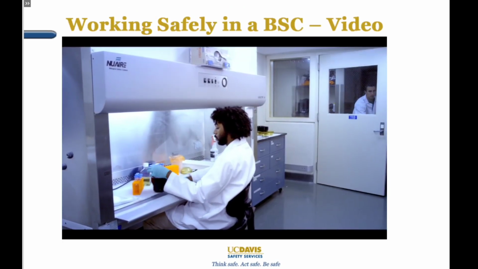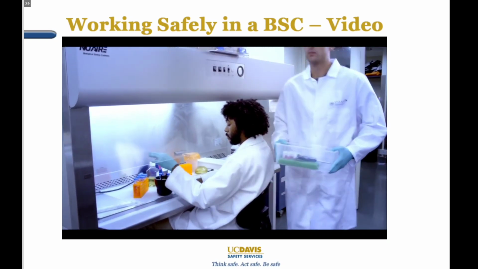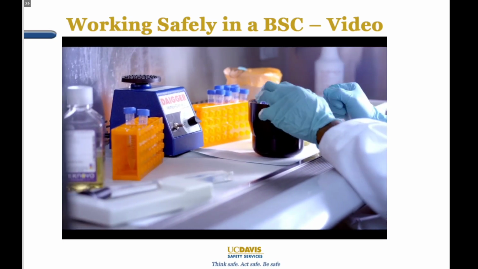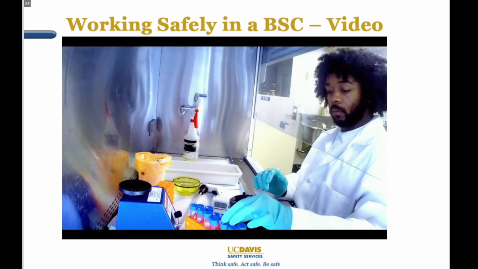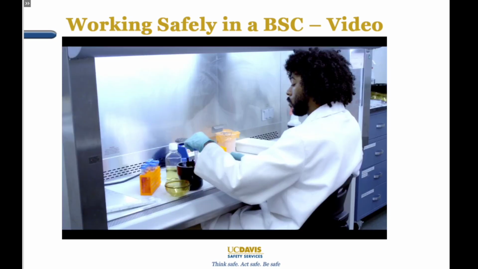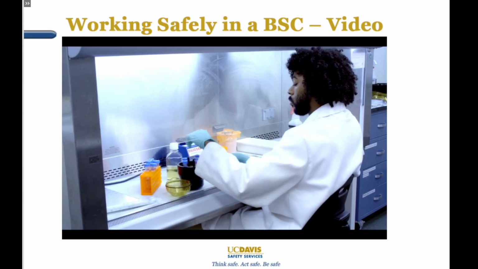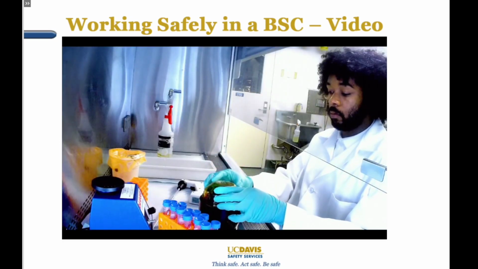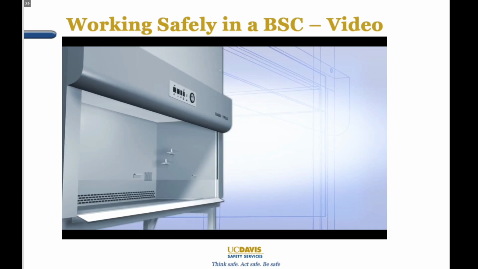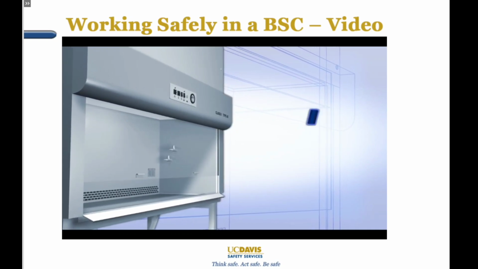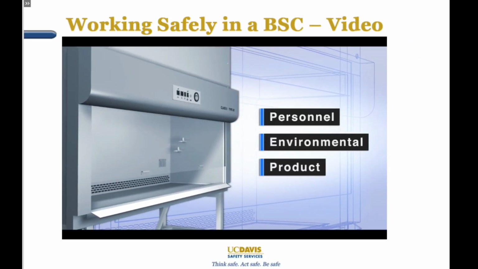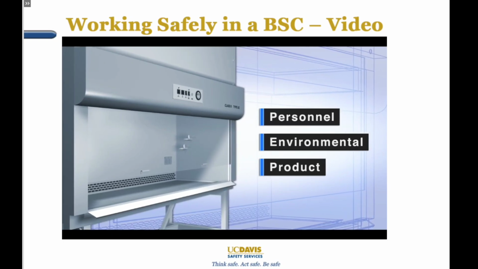This video demonstrates how biological safety cabinets work to protect you, providing protection to laboratory workers, product, and the environment while reducing the risk of exposure. Thoroughly understanding how a biological safety cabinet works while following established lab safety protocols will help prevent contamination of your work and protect you at the same time. When used correctly, a properly installed and certified biological safety cabinet provides personnel, environmental, and product protection for work with biological materials, including infectious agents and recombinant DNA.